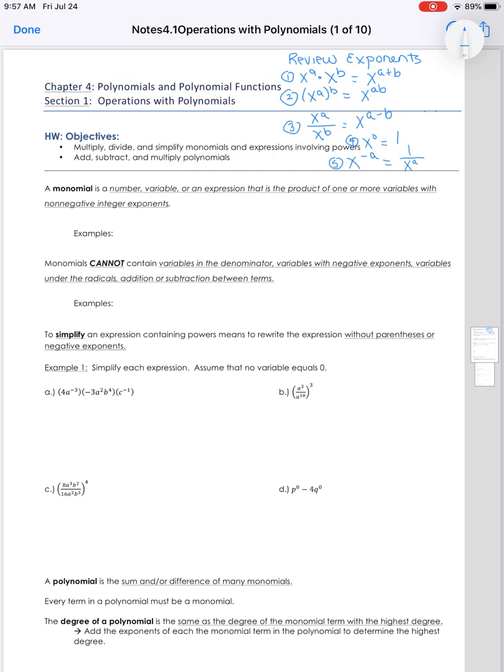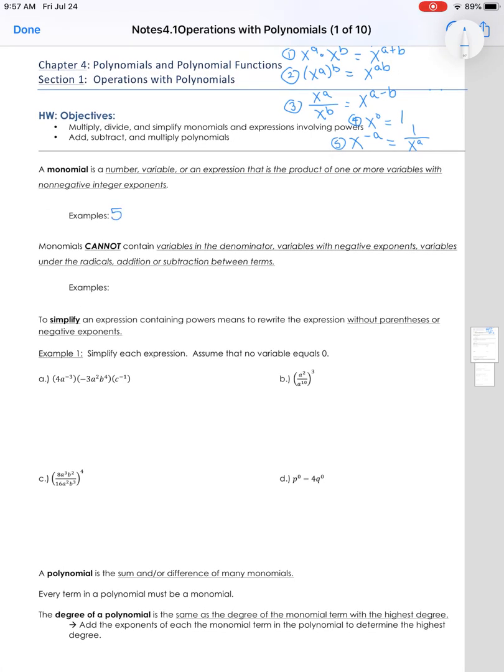And if you have anything as a negative exponent, you can't have a negative exponent, so you have to get rid of it. So what you would have to do is move it to the denominator. So right now, x to the negative a is in the numerator, so you're going to move it and make it positive in the denominator, which leaves you with a 1 in the numerator. So those are the review of all our exponent stuff, which we're going to use in a couple of examples here.